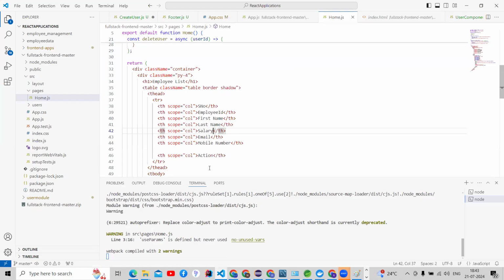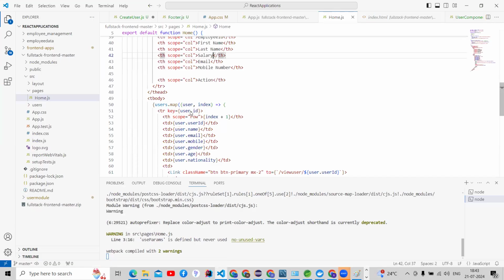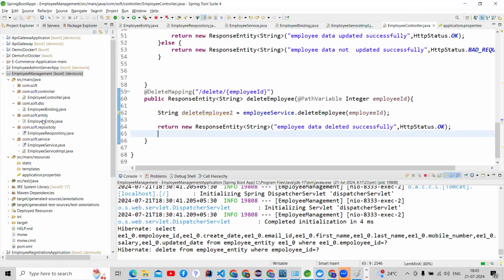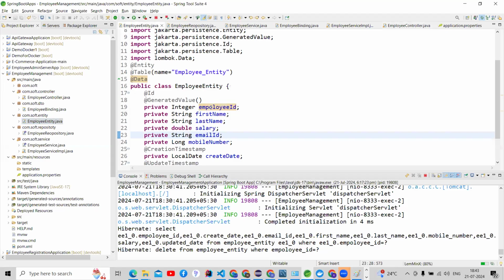I need to check what my employee ID is, and I'm going to give my IDs here. Go into the entity class. This is my employee ID, guys.